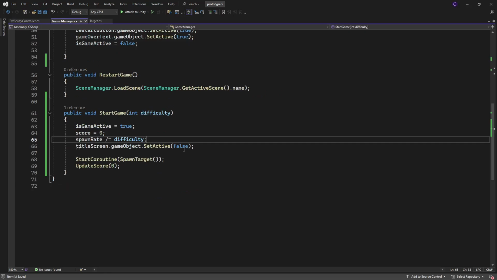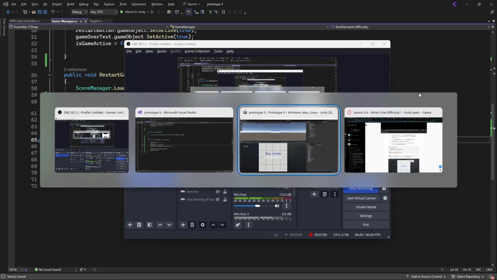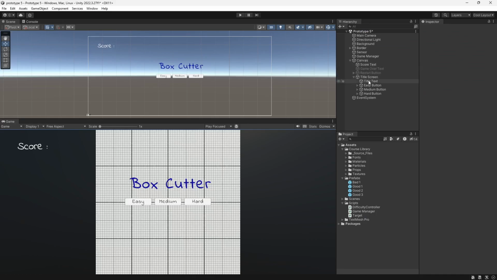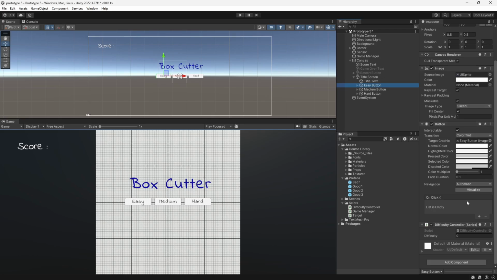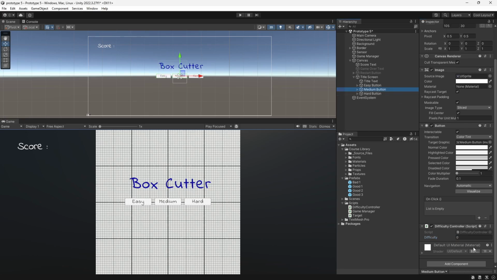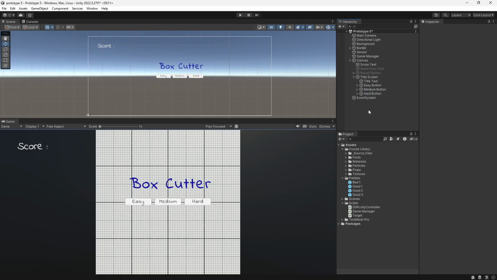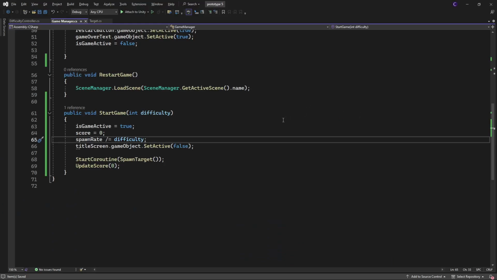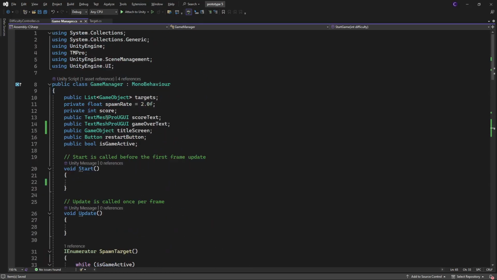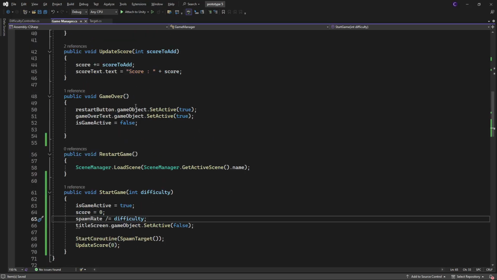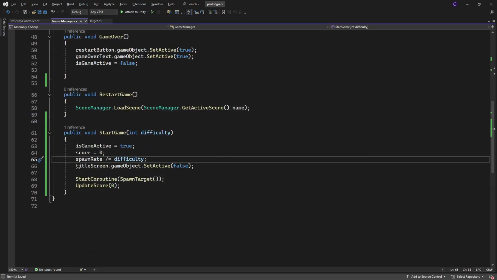Yes, it's not mad. Now, what this does is, I will show you once I assign these guys numbers because I forgot to. All of these guys have a difficulty, so I'm gonna want to give easy difficulty of 1. I will give medium a difficulty of 2 and hard a difficulty of 3. Alrighty, so let's go ahead and see what the spawn rates will be. So what this does is divides spawn rate, which is 2 seconds right now, by the difficulty.